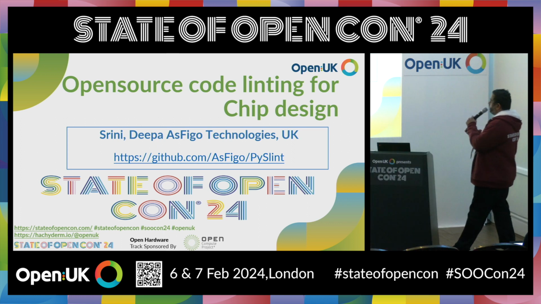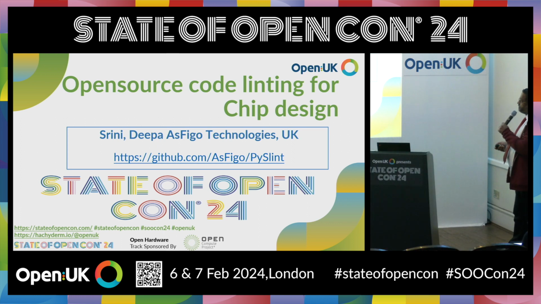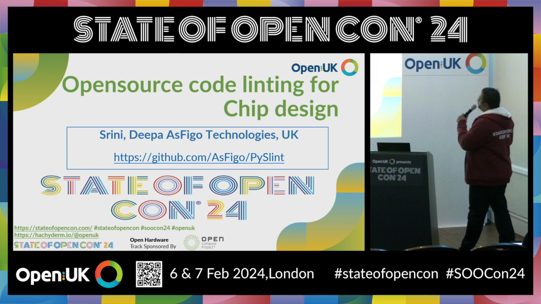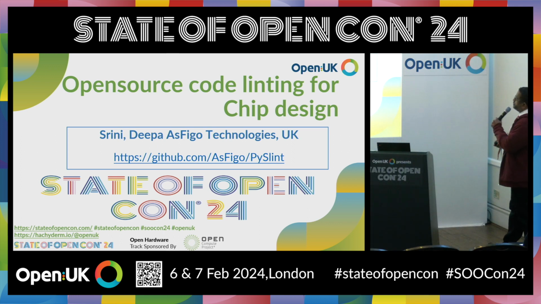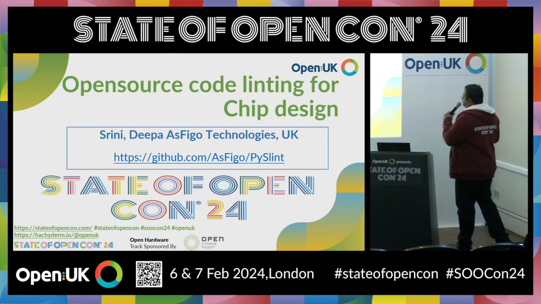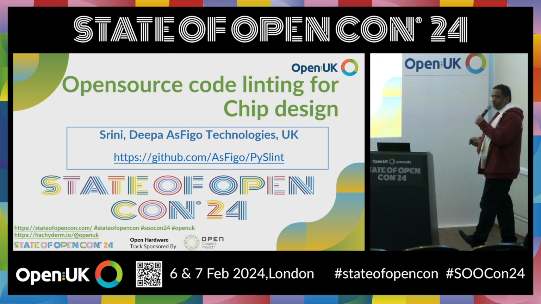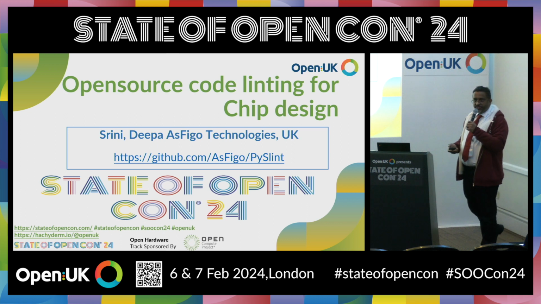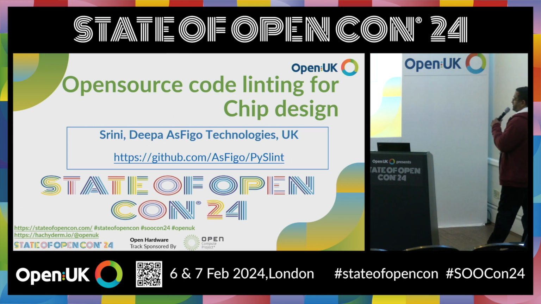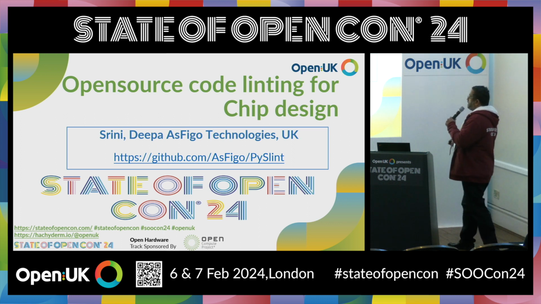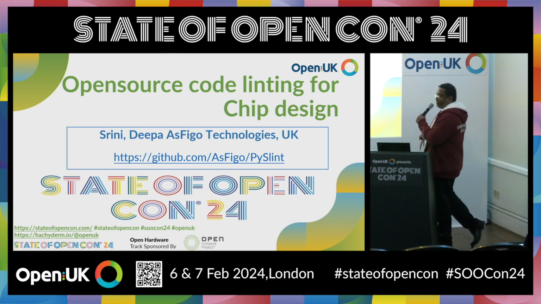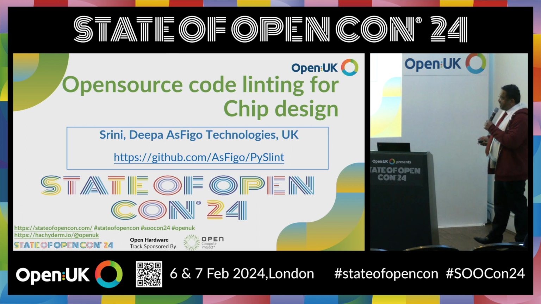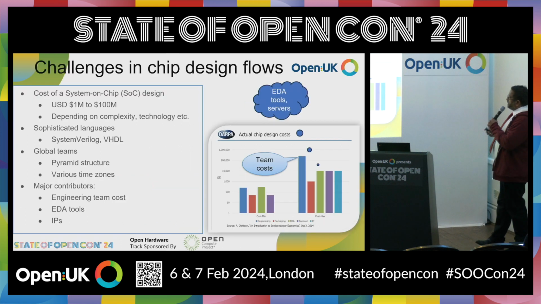And this is the primary repo that I'm going to be referring to today, in which I'm going to show you how we develop an open source SystemVerilog testbench linter that you could write your own rules for using Python on top of an existing parser, right? And all that code that I'm going to show you today is all in this particular GitHub, and of course it's open source. So with that, let's get started.